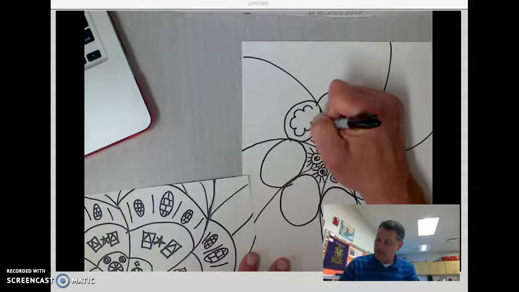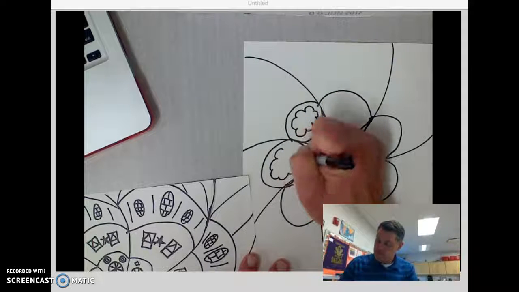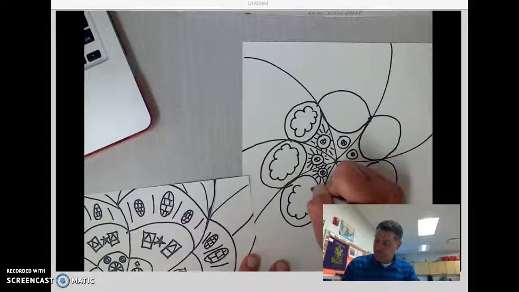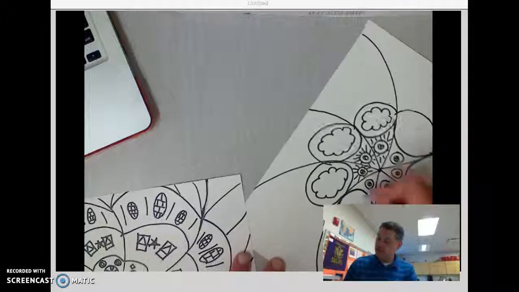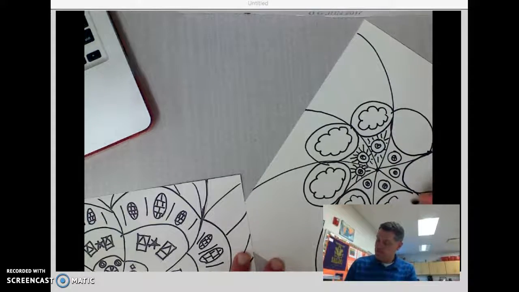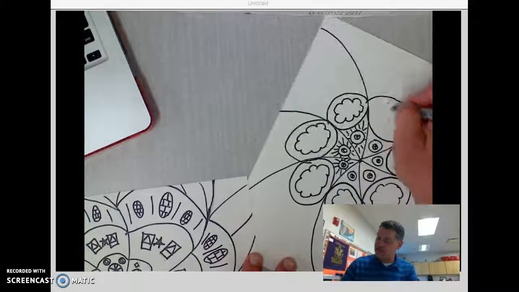For some reason, I'm thinking of a cloud. And then I'll do clouds all the way around. Now I'm going kind of fast so you can see this.